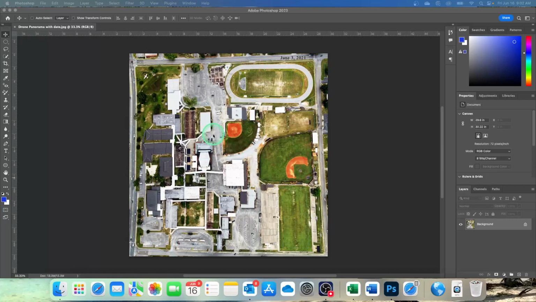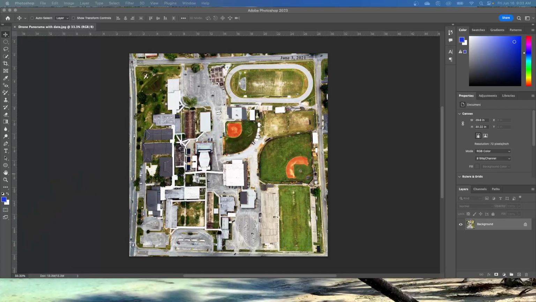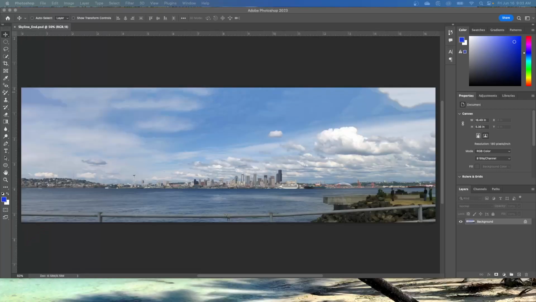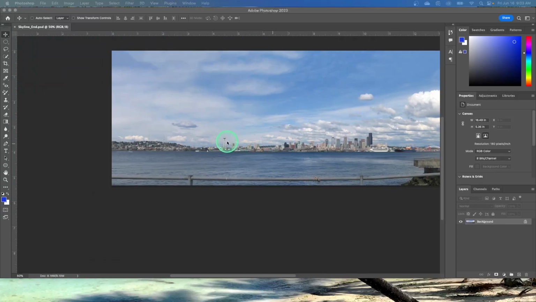So sometimes a vista is too large for a single shot. Photoshop makes it easy to combine multiple images into a panorama so that your viewers can get the full effect. So let me go and get the picture that you're going to end up with. Hold on just a second. All right, so this is what our finished image looks like. Nice panorama, and we're going to create this. So let's do this.